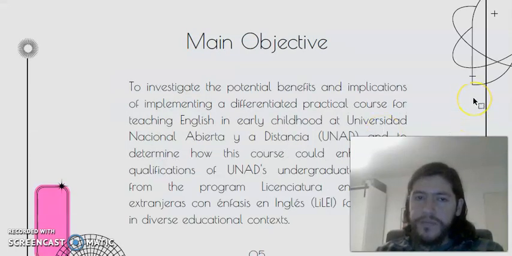The main objective of this research, as I told you before, is to investigate these potential benefits concerning the perception of the tutors and directors, and the study of 27 universities that are similar to UNAT that I will show you in the next part.